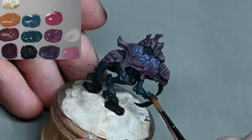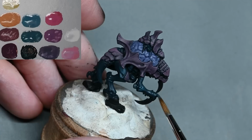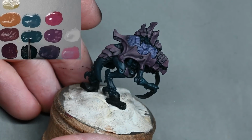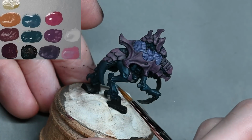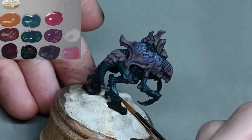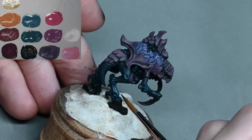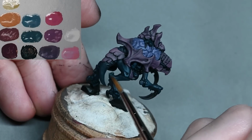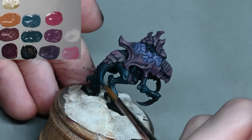Now I'm working on the limbs of the model, and this is also the same for the tail and the underside a little bit, and I do actually end up painting the little guy that sits on his brain the same colour as well. This is also quite quick work. I changed my mind a little bit as I go along for how I paint what we'll call the skin area.